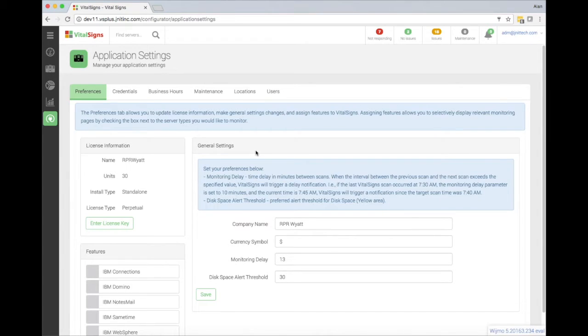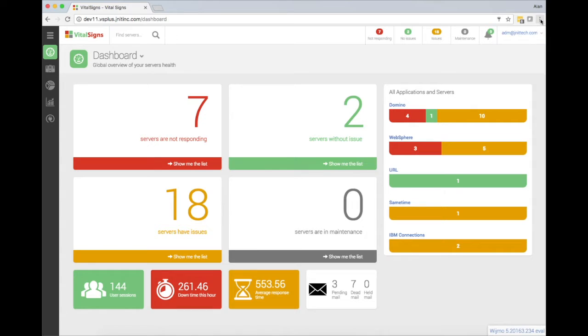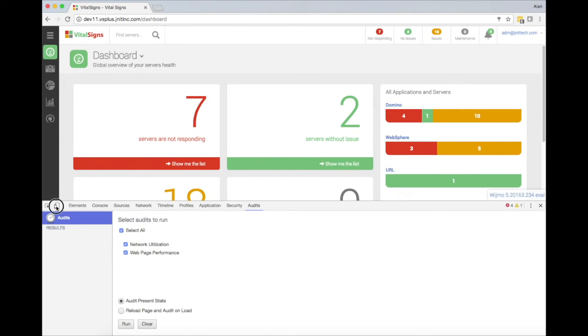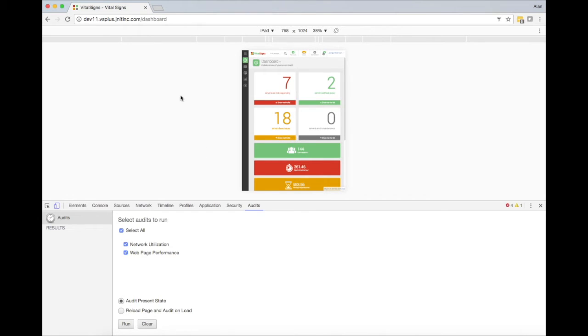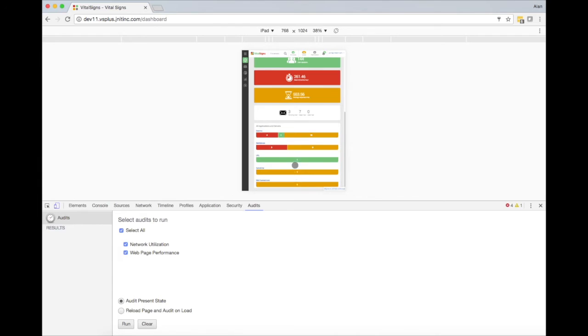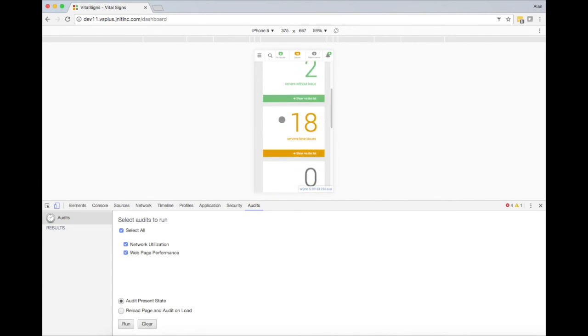And if you are a mobile user, let me go back to the main screen here. If you're a mobile user and you're accessing it from your iPhone or from an iPad or some other mobile device, it scales perfectly and looks beautifully. Let me go and show you the developer tools in Chrome, which allows me to simulate what it looks like on an iPhone. Click on that. Sorry, that's an iPad. You see the things resize and stack on top of each other really nice. If I was on an iPhone, it does the same thing.